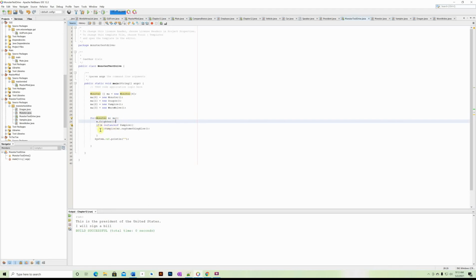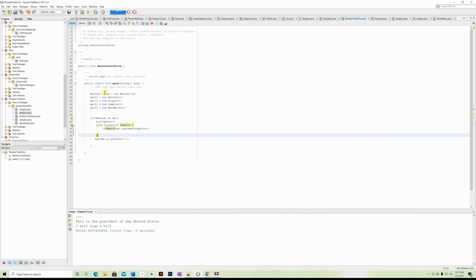Now I have to say, okay, if m is an instance of Vampire, then I'll typecast m to Vampire, and then I'll be able to call that method. Now again, why do I do that?